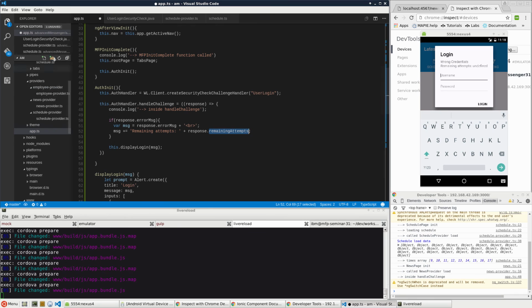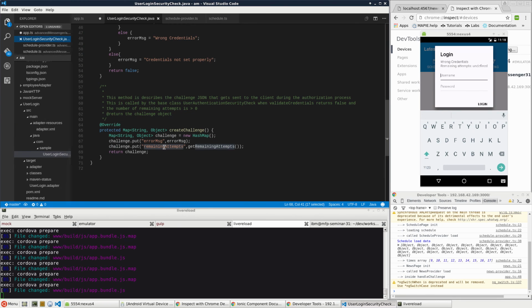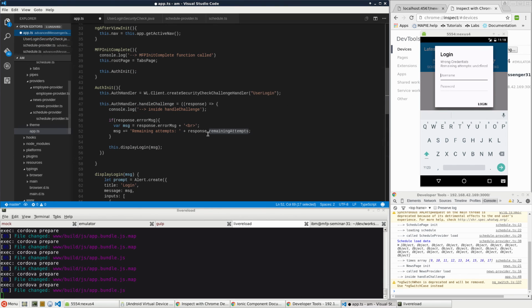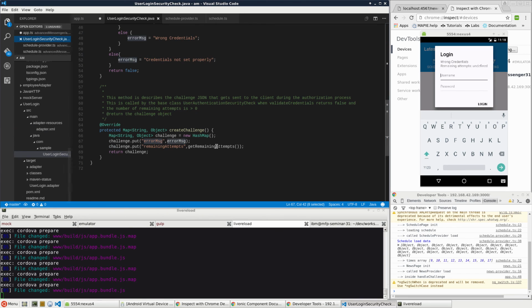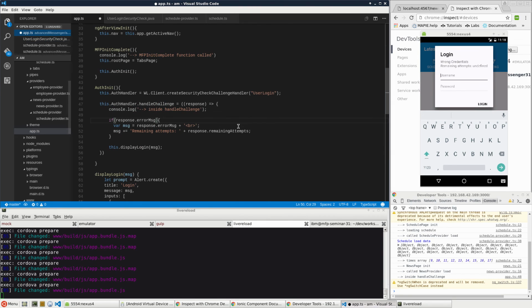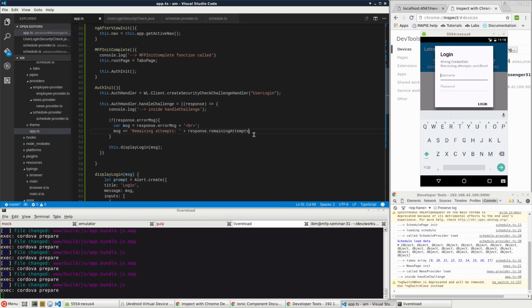Just remaining attempts, the same way as it was here in the challenge in the security check. So let's just copy those values, it will be easier. Error message is the same, and remaining attempts is like this, the same. Yeah. So let's save it and try again.